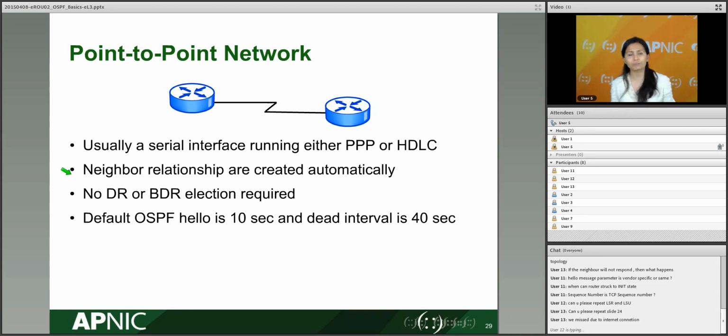seconds for Ethernet. It's actually more if you talk about non-broadcast links, as you will see later on. Dead interval, on the other hand, is... hello packets include a list of all the neighbors for which a hello packet has been received. So it has to be within the dead interval. If the router does not receive a hello packet from a neighbor within that dead interval, it will now declare that neighbor as down. So I think someone asked this early on as we were just about starting. So this is the answer to your question.